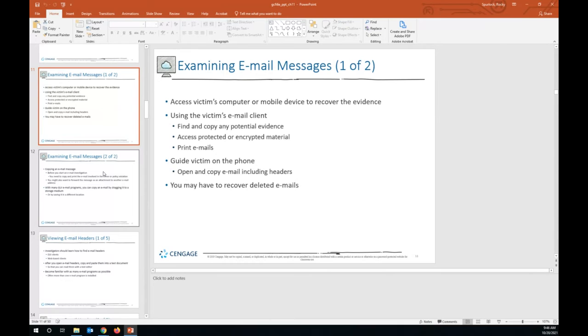When you do this, you want to make sure you find and copy any potential evidence, access any protected or encrypted material, and also print the email. Maybe you need to guide the victims on the phone to open and copy email headers. You may also have to go in and recover any deleted emails.